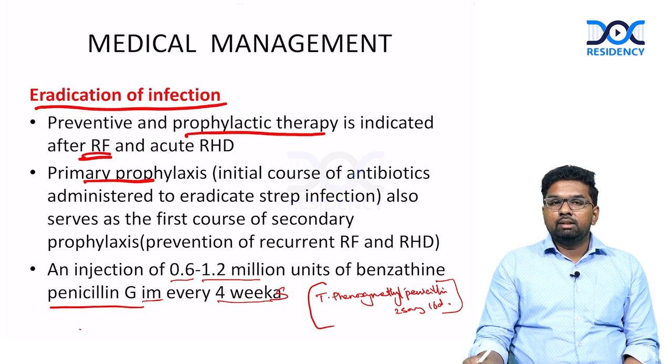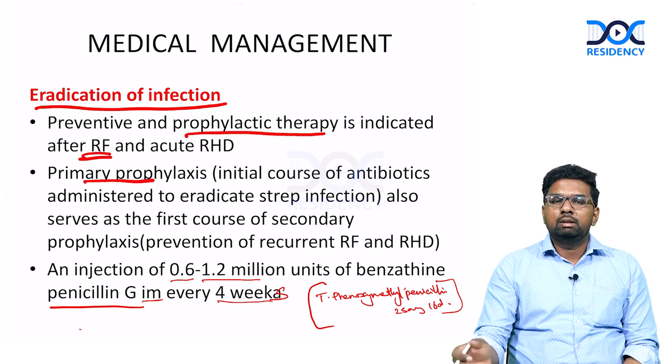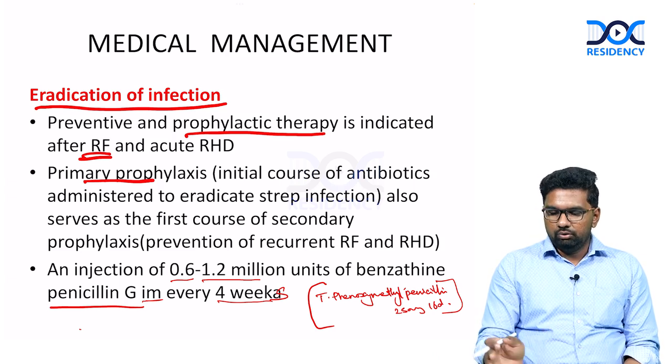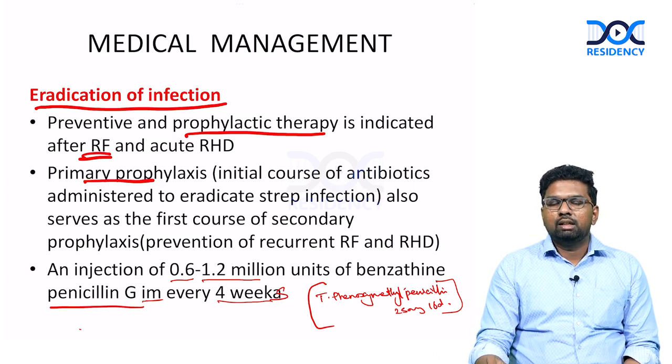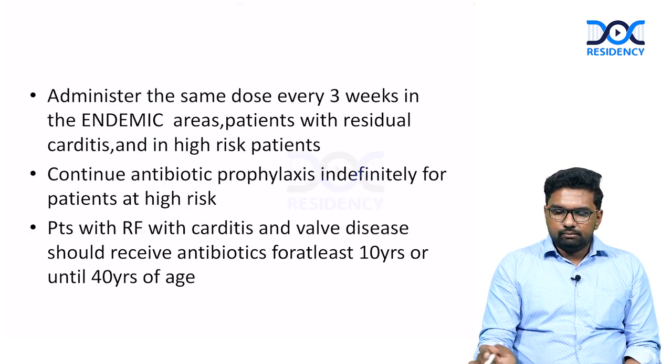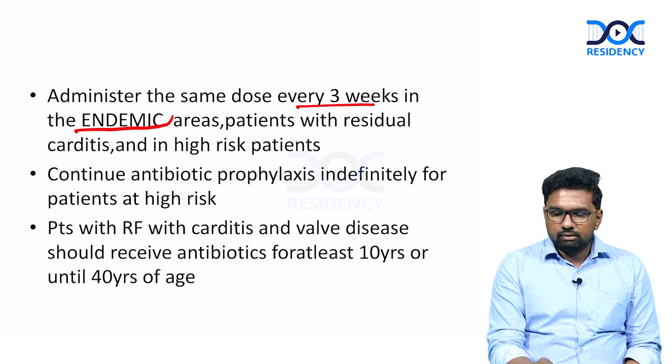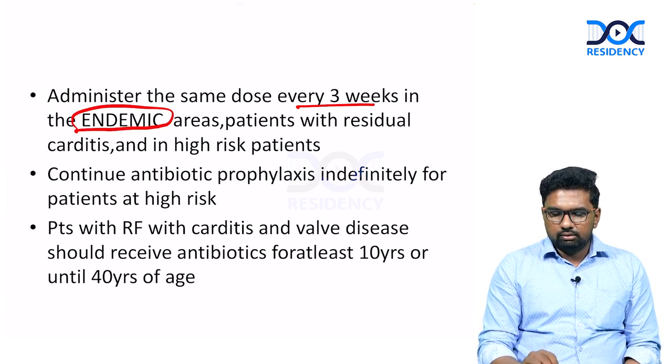Injectable drugs can be given in case of acute rheumatic fever for prophylaxis in an asymptomatic patient with no history of rheumatic fever in a short time. You can go for an oral antibiotic like phenoxymethyl penicillin. This should be given in endemic areas, and patients at high risk need this.